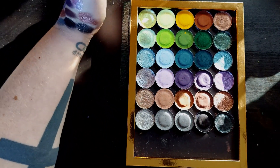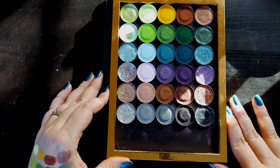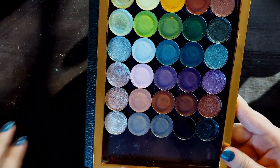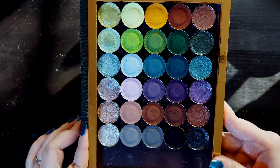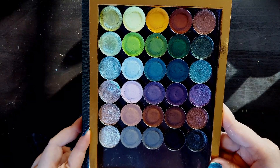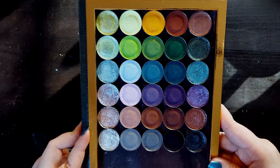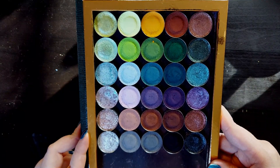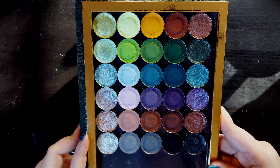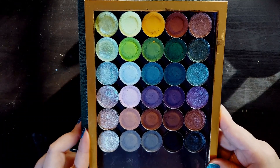This one was great to dupe and I do want to use it. It's such a big palette — I don't know if I want to do three looks or five; it's gonna depend on how much time I have since I am very busy this month. But I would like to do at least three looks, so that will be coming soon. Thank you very much for watching. Let me know if you think I got pretty close, especially if you have the Divination palette — I'd love to know. Thank you again for watching and I will see you when I see you. Bye!